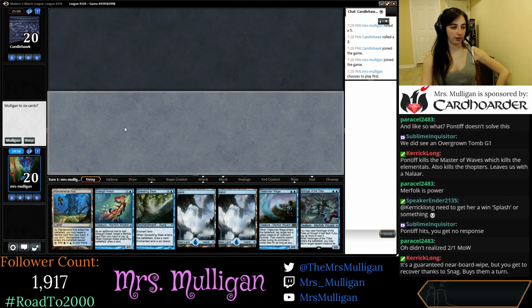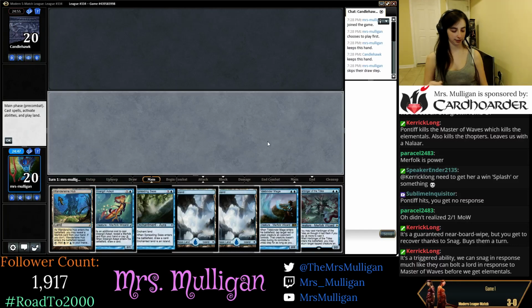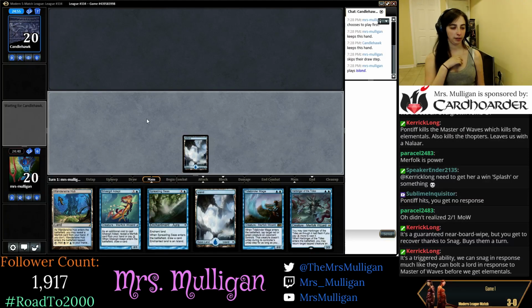I guess we will go first. Oh, and this is pretty good. Again, no lords, but that's fine. This is good against pretty much every deck as well. Spreading Seas helps us a lot, but then we've got our green stuff here. We got bouncing there. We have card draw. So, I'll pass the turn.